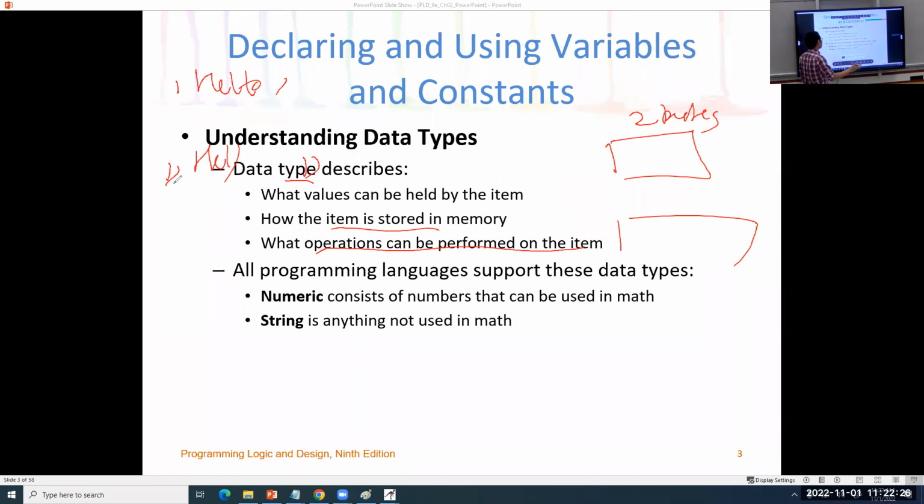In pseudocode, it is broken down into 2 data types: number and string. When you declare a variable in pseudocode, use num, for example for a sales tax, or you can have a string, which you can assign to hello world, whatever it is. So in pseudocode, you only care about num and string. You do not have to go into a specific integer or floating point.